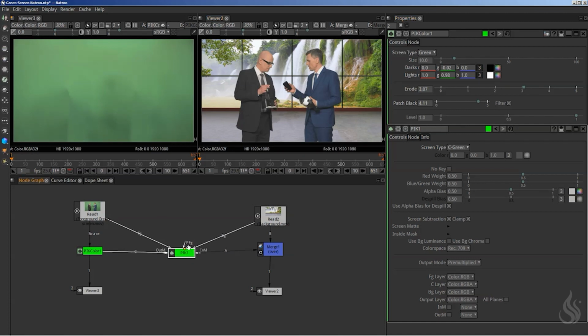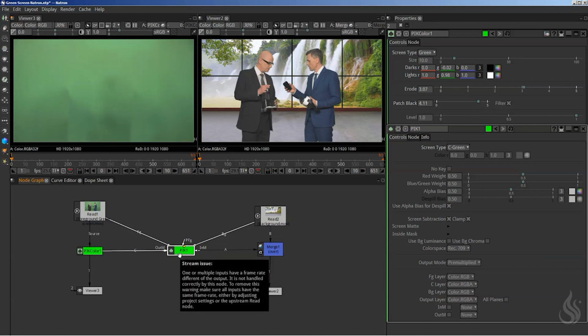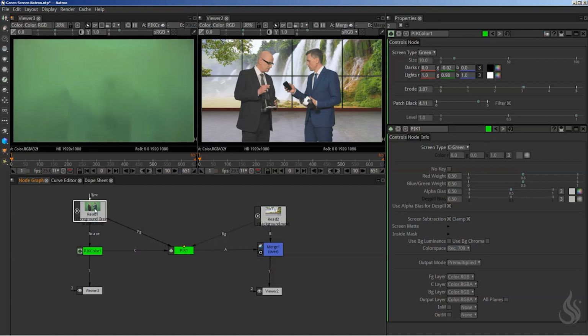Pick node now. What does it do? Something wonderful. It does key in, but the wonderful part is that it takes 3 inputs. We've got a few other things as well, but the main inputs are: it takes a clean plate, it doesn't take a color. So that's the main advantage. Number 2, it takes the foreground, and you think, yeah, it needs the foreground. Now, the real bit is it also takes the background. Now, why would a pick node need the background? I know it needs the clean plate because it needs to remove it. I know it needs the foreground because then it can say foreground minus clean plate equals these 2 gentlemen without the green screen. Cool, I understand this one.